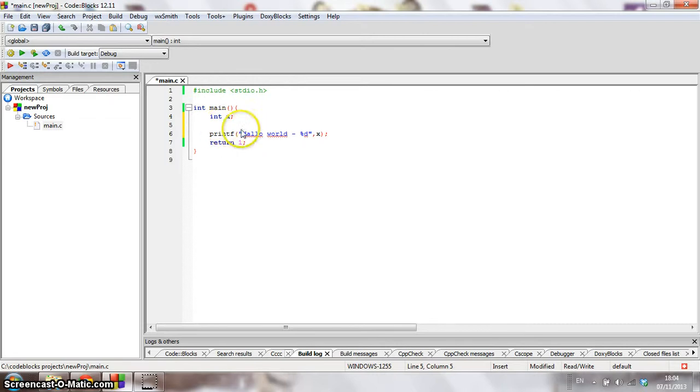If I do not initialize this and I want to take a number from the user, I can use this function scanf. These two functions are very basic, scanf and printf.